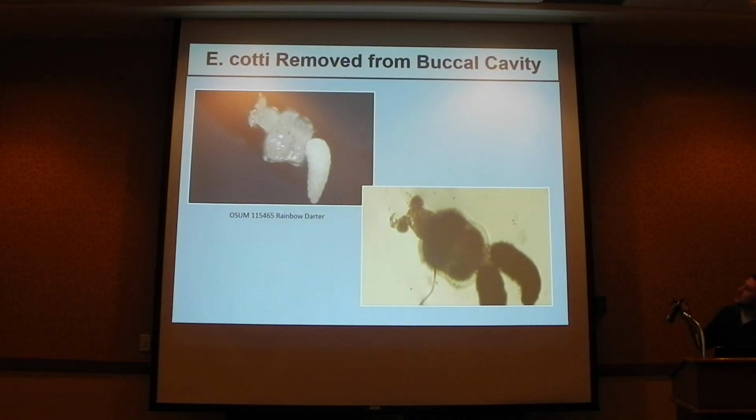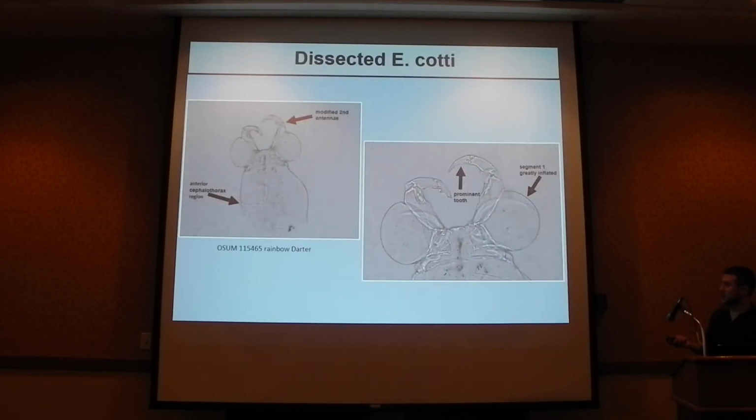This is our Ergasilus cotti who we removed from a buccal cavity. This is just a far out picture. You can see kind of like the egg sac here. And they have very high fecundity too, because they don't spend a lot of time having to move very much. When they're tasked with the fish, they're not spending a lot of energy. They're just gaining sustenance off of the fish. So they're able to be very highly fecund.